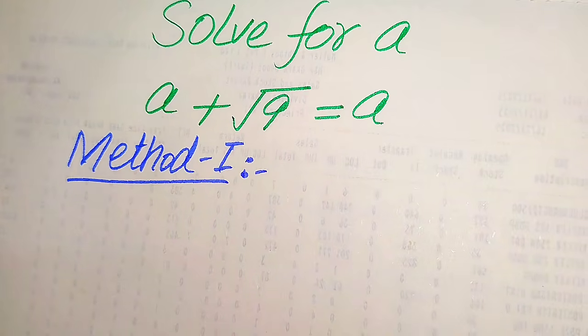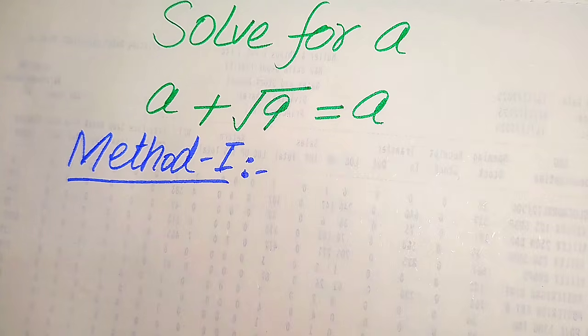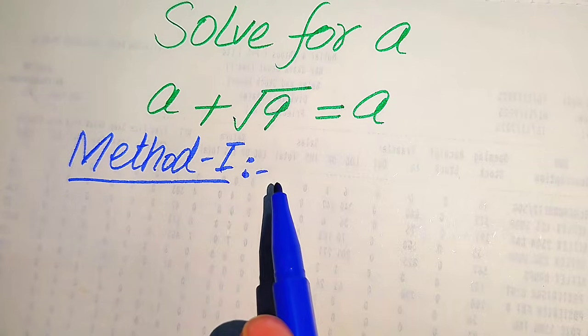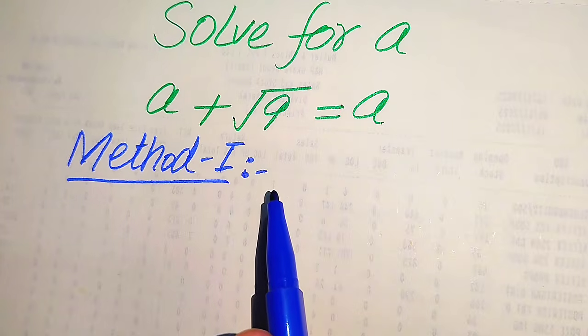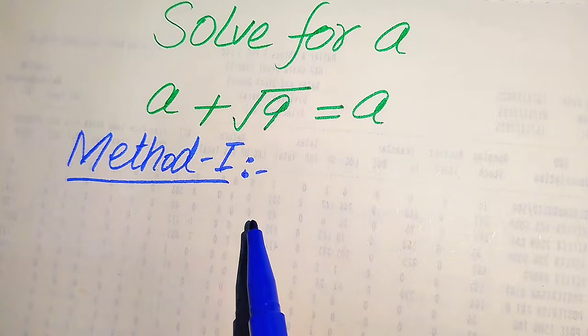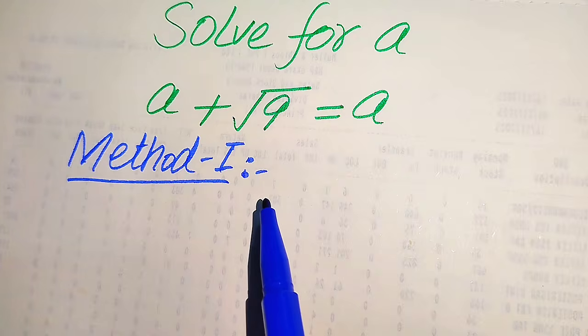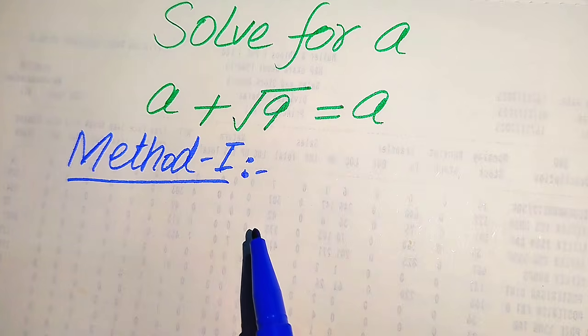In the first method, here I can give you the reason why we solve this problem by two methods. If in your exam the question statement is that you need to find the values of a, then you just do the first method. But if in your exam the question statement is that you need to determine the solution set of this problem, in that case you directly move toward the solution set of this problem.